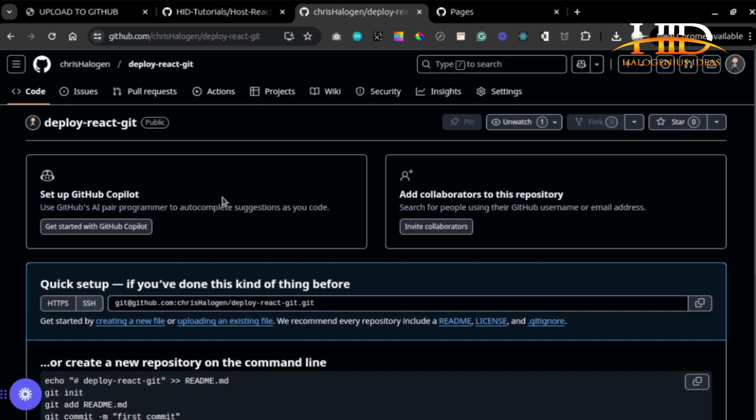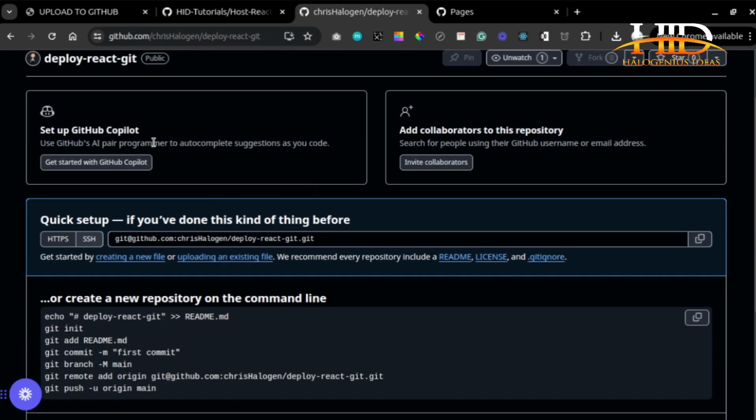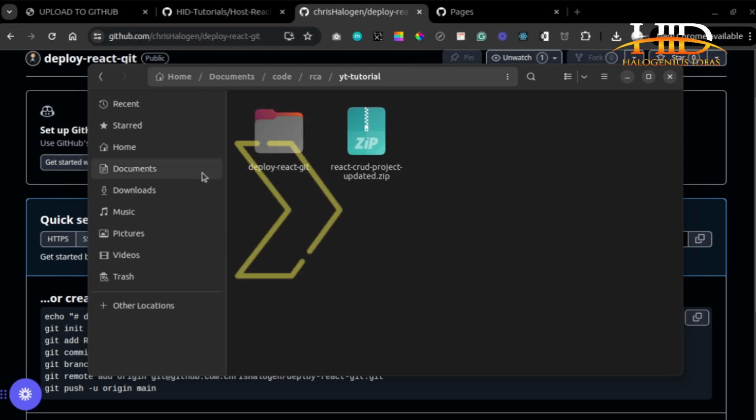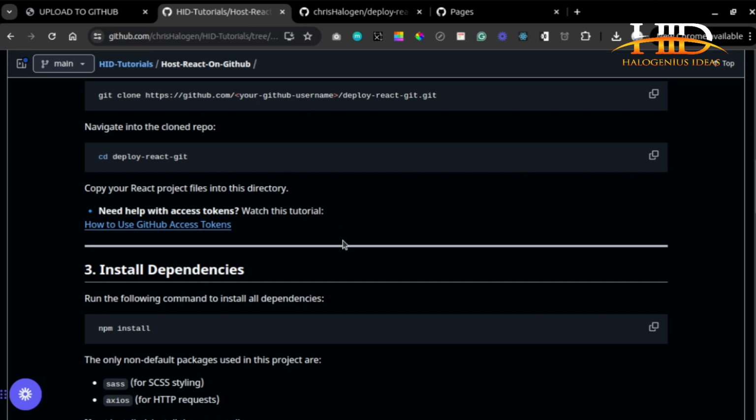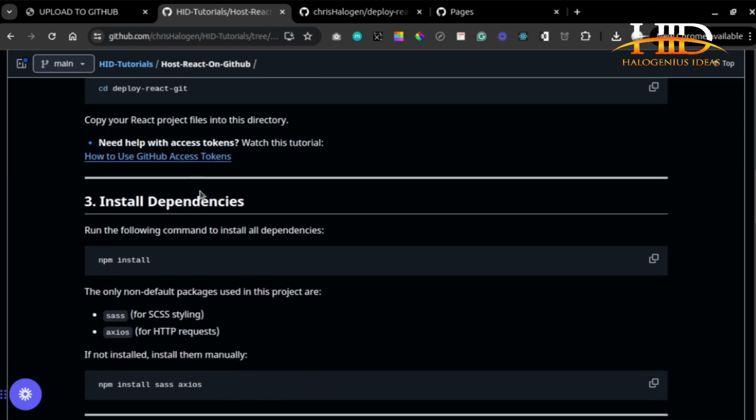That being said, I'm going to pause the video a bit, then fast forward just to clone the repo to my device, then I'll continue. Okay, now I've cloned this empty repo into the folder. Like I said, make sure you are cloning with administrator privileges, using SSH or access tokens. Now, the next thing I want to do is copy my project files into this directory. And where are my project files?